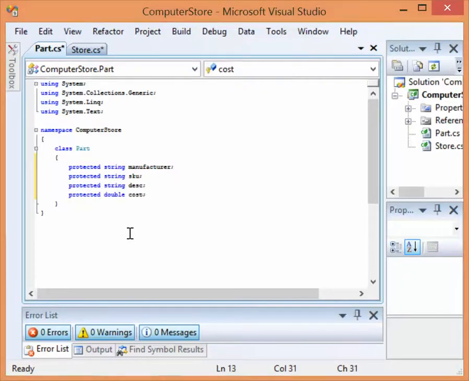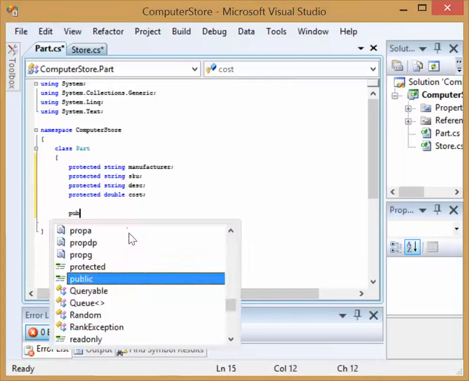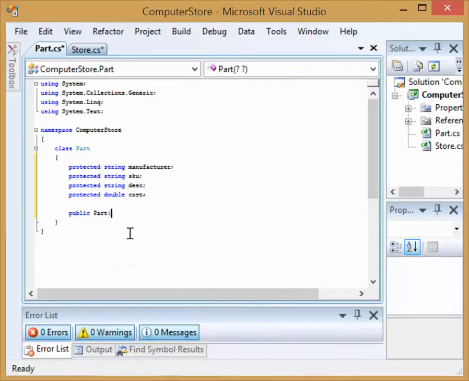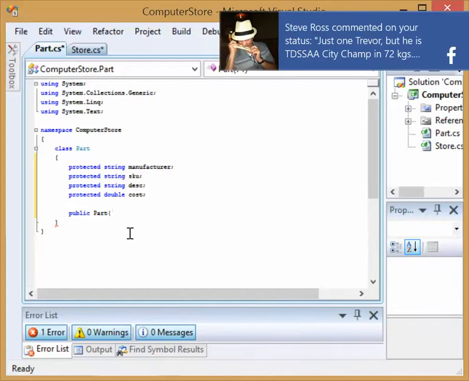And then we have to make our constructors. Now I'm not even going to bother with a default constructor. You can build one if you want, but they're not always necessary. If you're never going to use it, there's no sense in actually building it. I'm just going to do the overloaded constructor, which, if you remember, is the constructor with parameters. So we're going to say public part, and we have to specify all the data that we're going to be setting up.